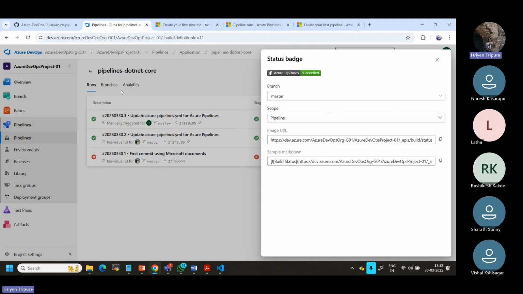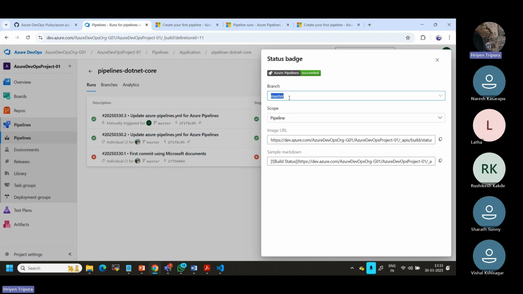Say, for example, you are a developer, or maybe you're from a different team. What you need is that whenever the pipeline is running, whenever the pipeline succeeds or fails, somebody within your team, or the person who set it up, has to know. Because let's say they don't have access to the DevOps portal, they have access to GitHub, or some other tool. Or they may want to track every single change, every single commit whenever the pipeline is running.